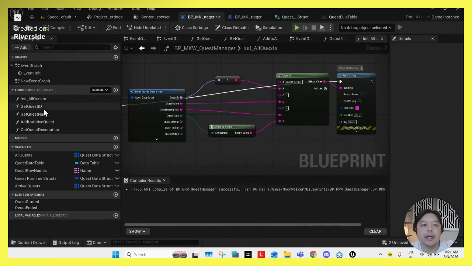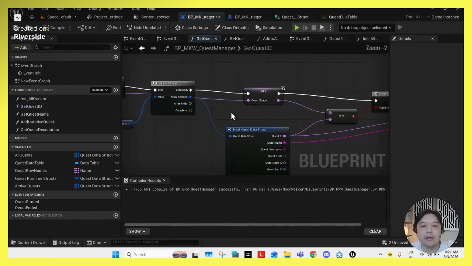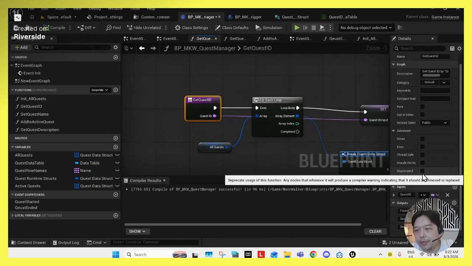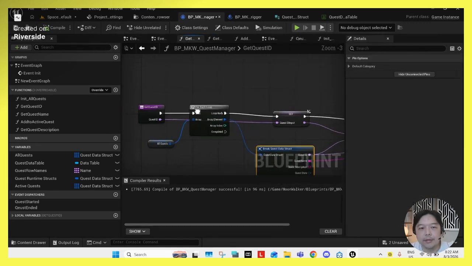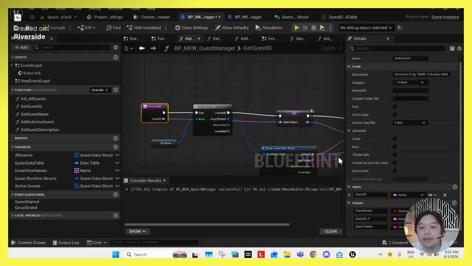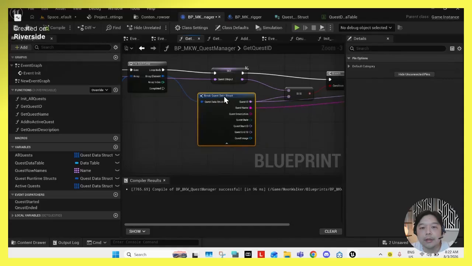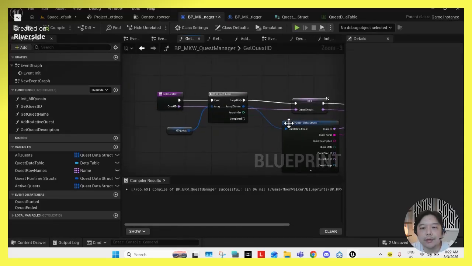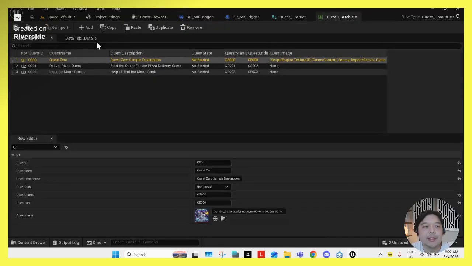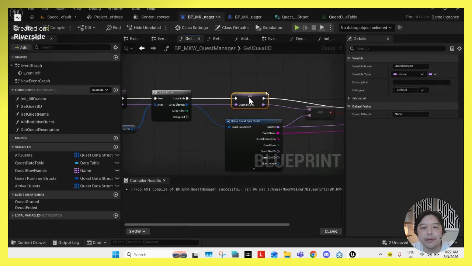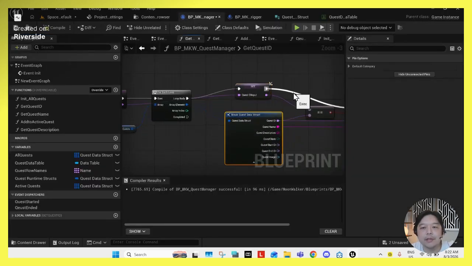But then we have all these various methods like get quest ID. Simple. It will look through the array. You need to put in inputs here, right? It will take an input that we can specify in the custom quest triggers, whichever you want. Basically, you can call it once you know the quest ID, which we set here as a matching identifier, right? To identify that, okay, this is quest 1000.